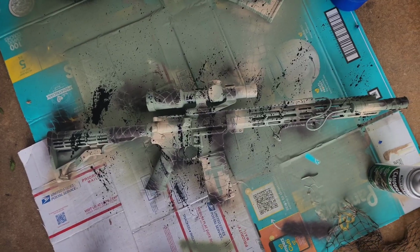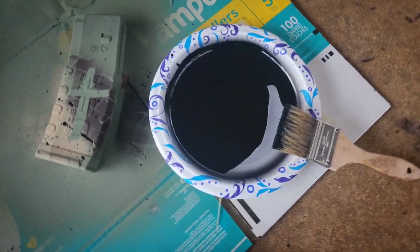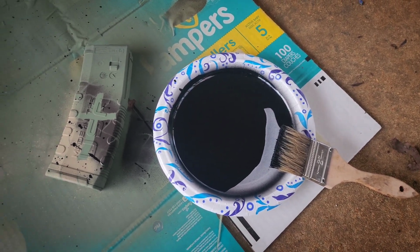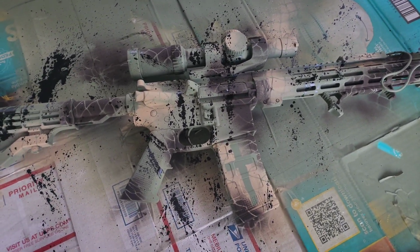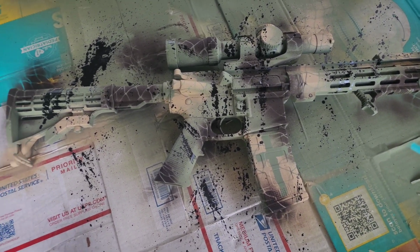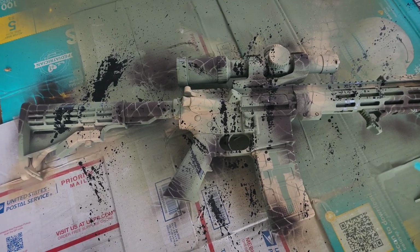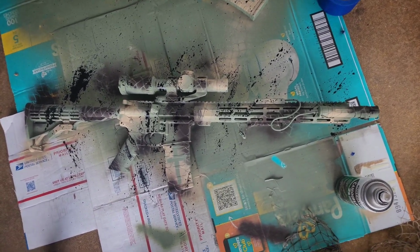My method here was to spray the paint in the plate, and take a paintbrush and dip and splatter. But I don't know, I like it. I think it adds that extra dimension and the difference between the net and the splatter. I think it adds something that's really cool. So y'all can let me know what you think on that. But just this one side done right now.